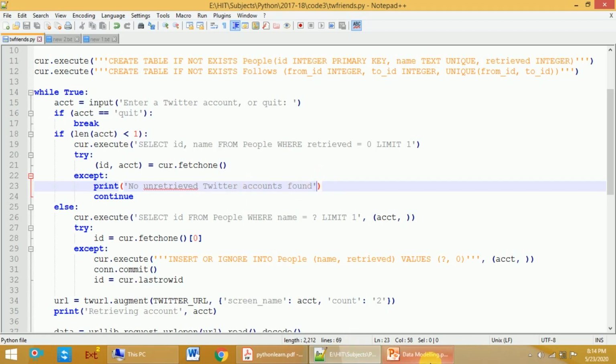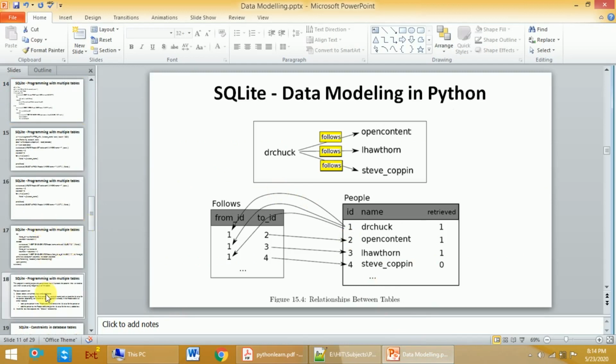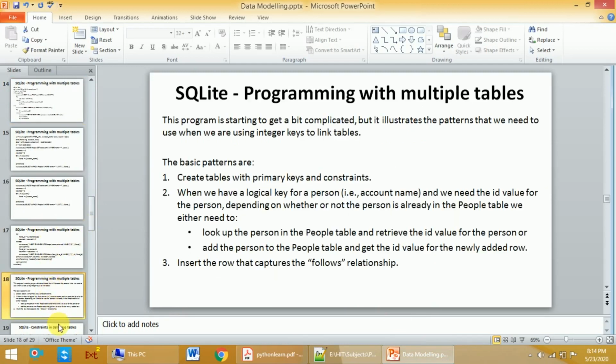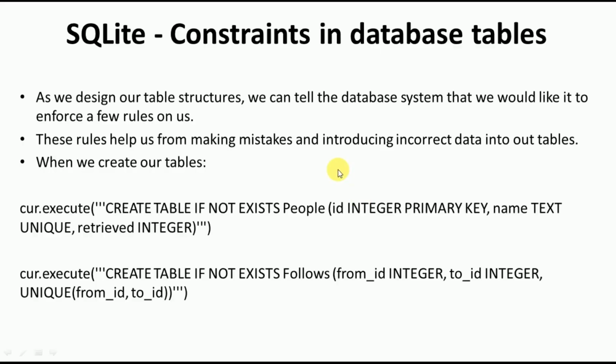Now coming back to our explanation, there are some things we need to remember here, which we noticed in that program also. Let us talk about constraints in database tables. As we design our table structures, we can tell the database system that we would like to enforce a few rules on that table.